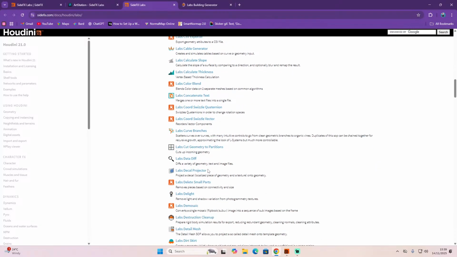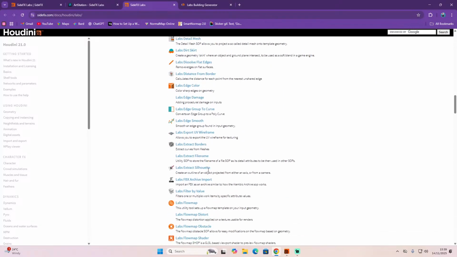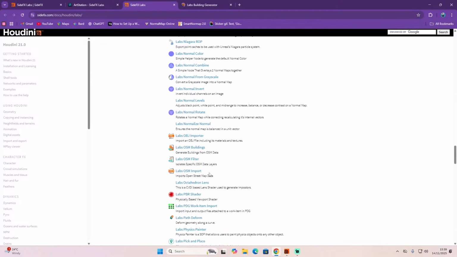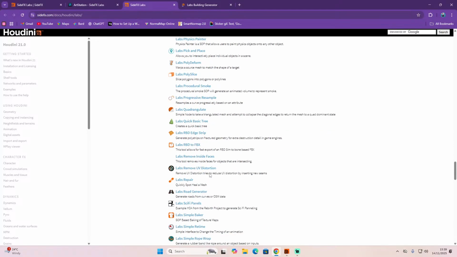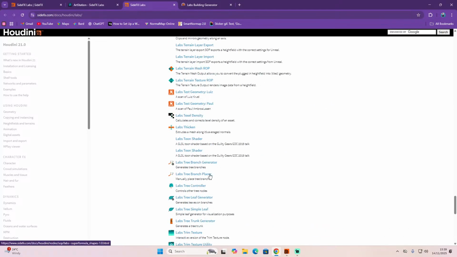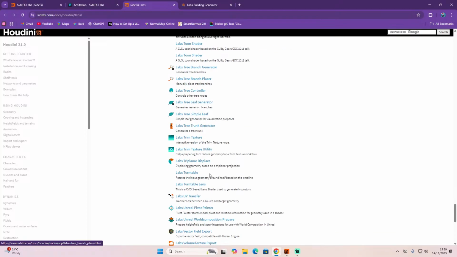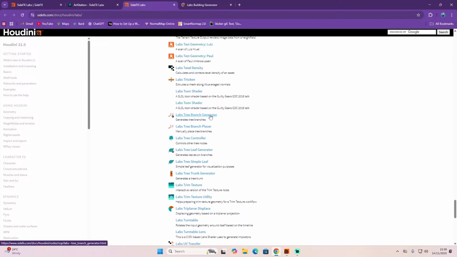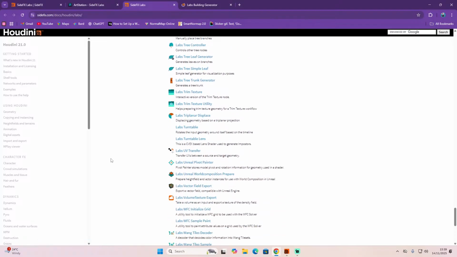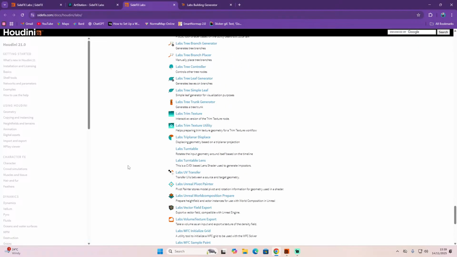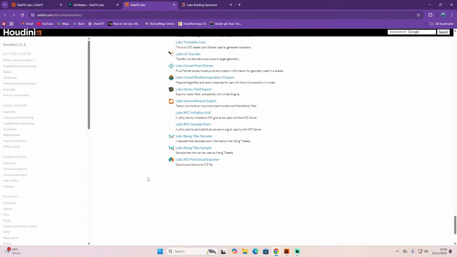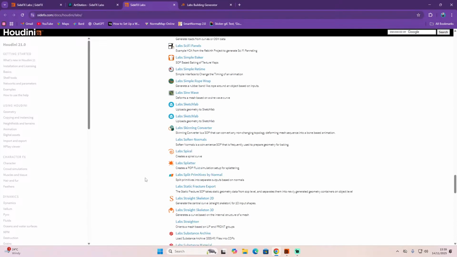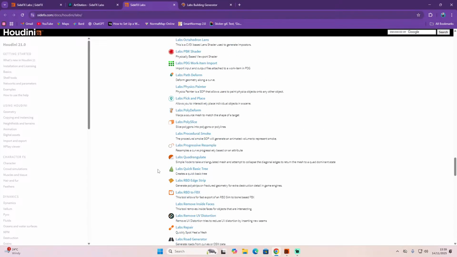And the tree gen, which is way down here. Labs tree branch generator, Labs tree branch placer, Labs tree controller. So it's a tree generator, it creates trees. So those are the two things we're going to be exploring today. As you can see, there is a lot of stuff, but don't get too excited or don't get intimidated.